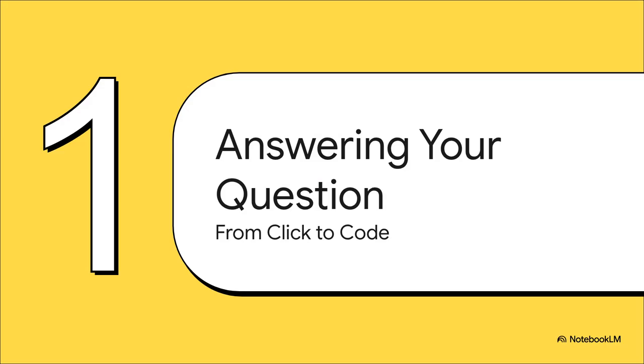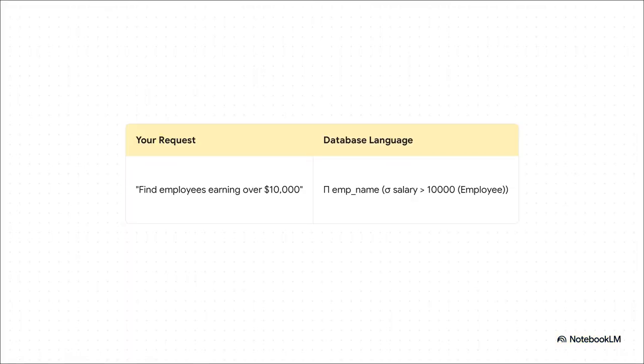So first things first, how does a machine even understand what a human is asking for? Before a database can go find your data, it has to translate your request into a language it actually gets. This is the critical first step. Figuring out the question and then mapping out the absolute smartest, fastest way to get you the answer. What you type gets instantly translated from something human-readable into the database's native tongue, which is called relational algebra. Now, you should think of it less like a language and more like pure logical math. It totally removes any ambiguity and gives the system a perfect, step-by-step blueprint of exactly what it needs to do.